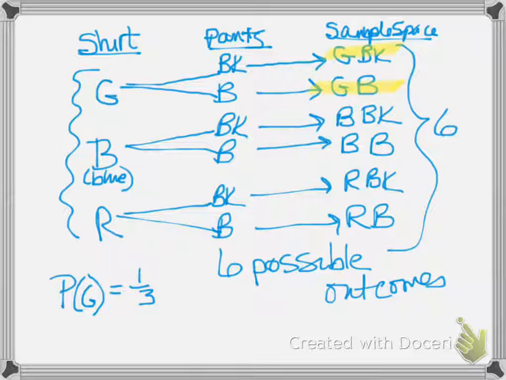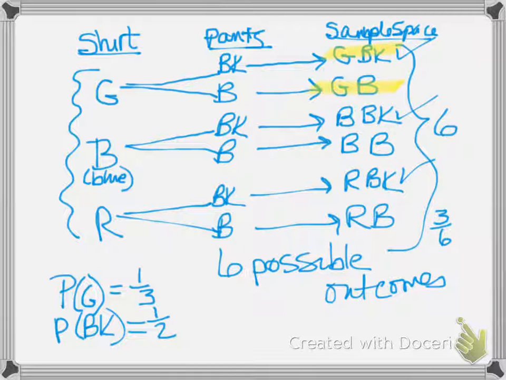Okay? Well, on the flip side of that, what would be the probability that we're going to wear black pants if we picked an outfit at random? 1/2. If you look over here on this side, that has black, and that has black. 3 out of 6, which reduces to 1/2. If you just look at the pants, how many different colors of pants are there? 2, black being one of them, 1/2. So the probability of getting black when you pick an outfit at random is 1/2.